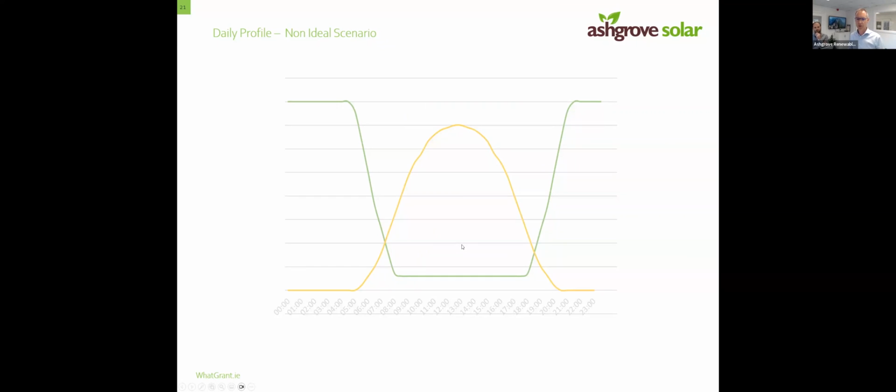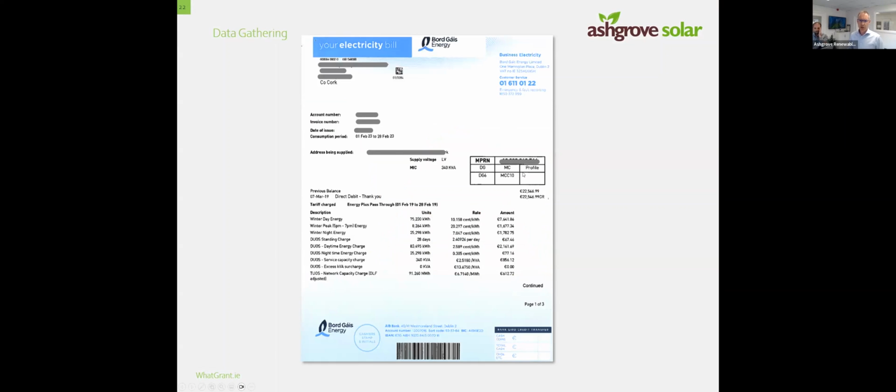Sometimes they think we're asking for too much information. The simple thing might actually be just give them a price and, whatever. But we need to be able to stand over the system and say, if we're telling them that it's a 2.7 or a 3.6 year payback, we need to be able to stand over that. Okay, so it starts with the bill.